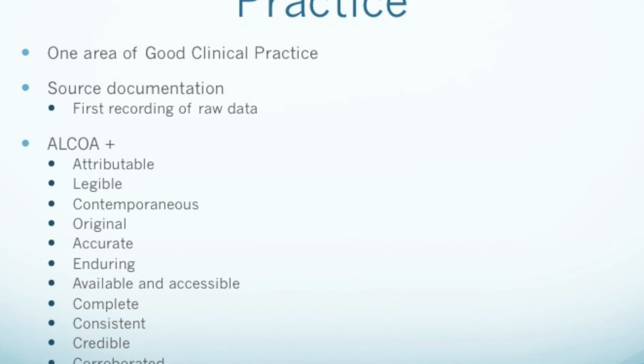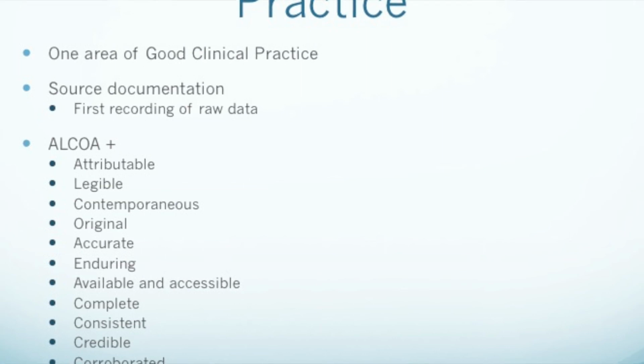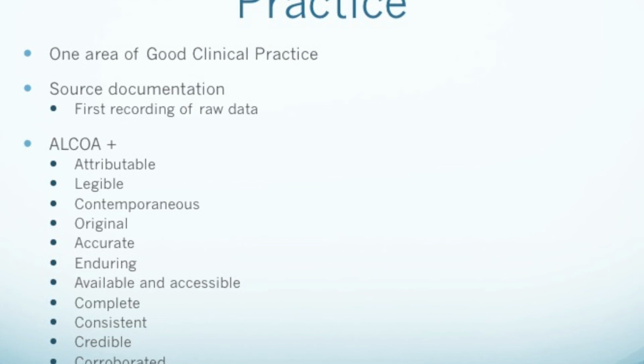Enduring means that it is long-lasting and durable. So everything should be recorded in pen, either blue or black ink, no fun colors, sorry. And if electronic documentation is being used, it should be backed up regularly. Also, any documentation that is stored after a trial is over should be kept in a safe location and easily accessible. Which leads us to our next point.